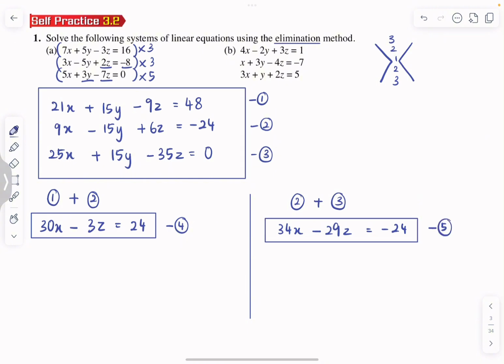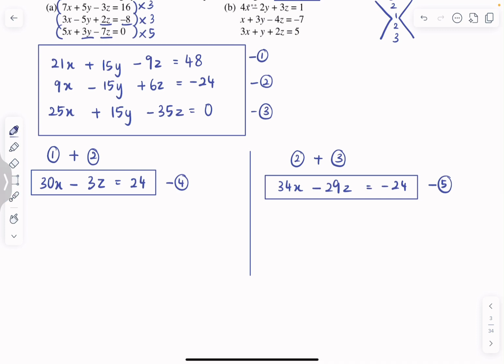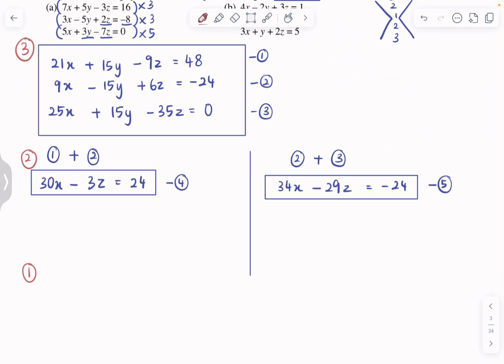Okay, so now you see, now we are already here. First, initially we had 3 unknowns, and then the second step we have now 2 unknowns. Now we have to make it into 1 unknown. Okay, so let's look at the third step. I think I labeled here lah. So here we had 3, here we had 2, now we have to make it 1. Okay, how to make it 1? Here they already say we have to use elimination method. So if you want to use elimination method, this equation and this equation we have to try to eliminate. Okay, what we can do is we can modify this equation a bit.